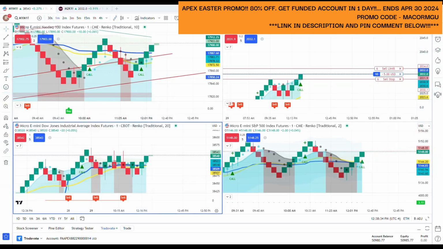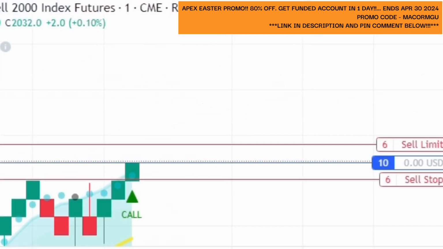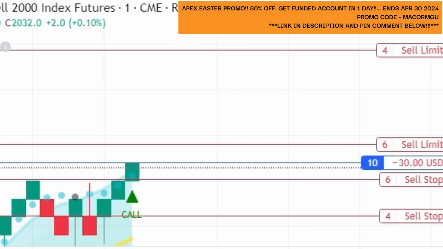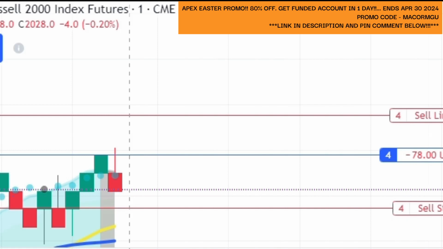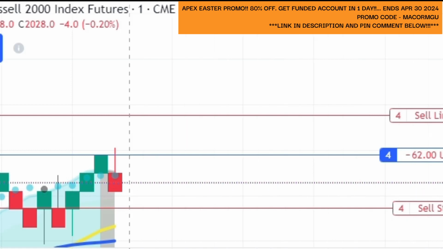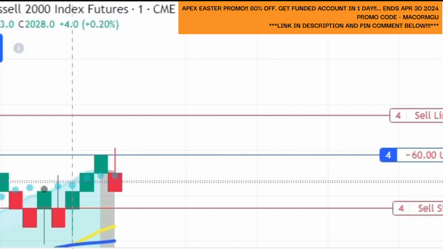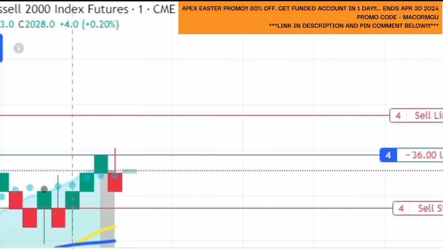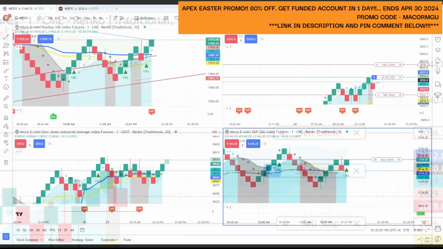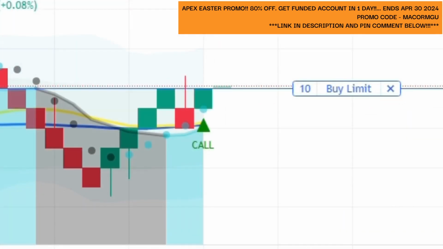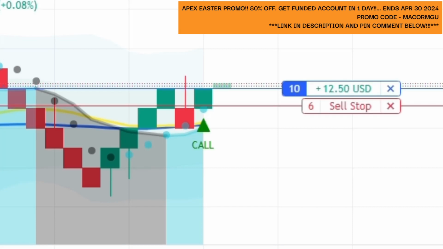And then on my next trade, I went in on Russell for a long, and this was the one that took almost 2 hours, and it still ended up in a loss. Check it out. And then I had an ES trade. It was a long on a Renko indicator, and I was able to have a quick gain of 4 ticks. Take a look.